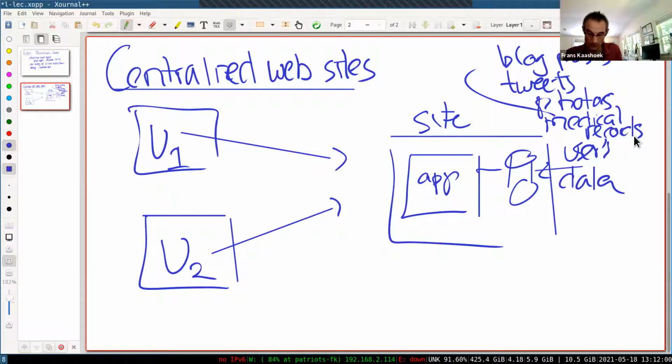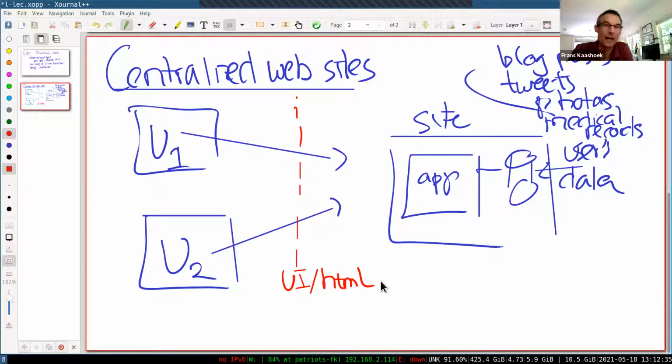And one distinguishing feature of this sort of design is that the application and the data are bundled. They're under the control of the application site, whether it's Facebook, Twitter, Google, or any website. And really, the dividing line between the user and the website is basically HTML or the UI. The application computes whatever the user is going to see, and that's displayed inside of the browser.